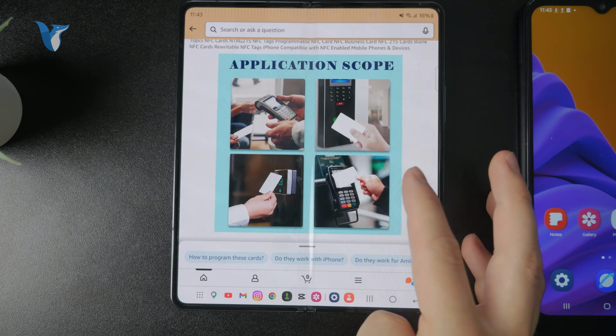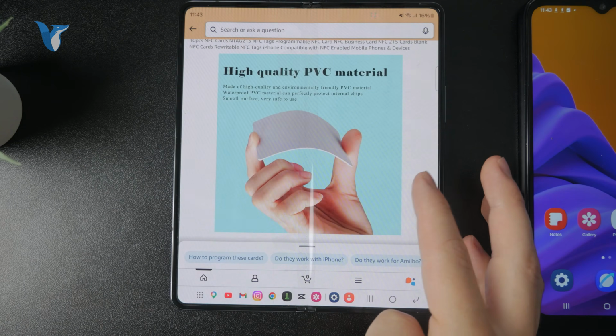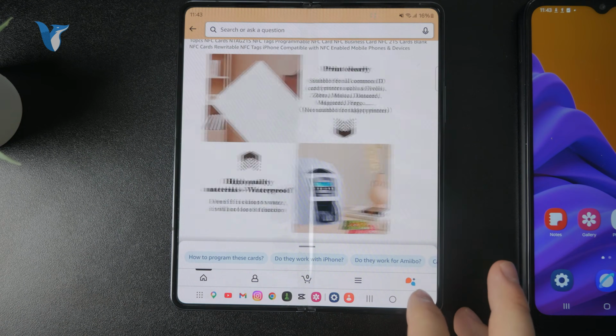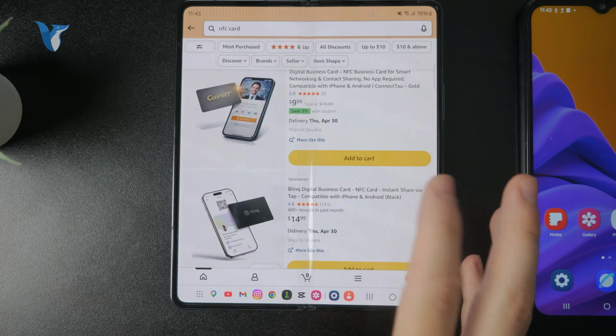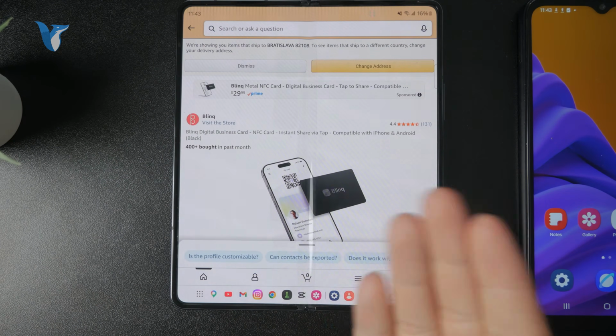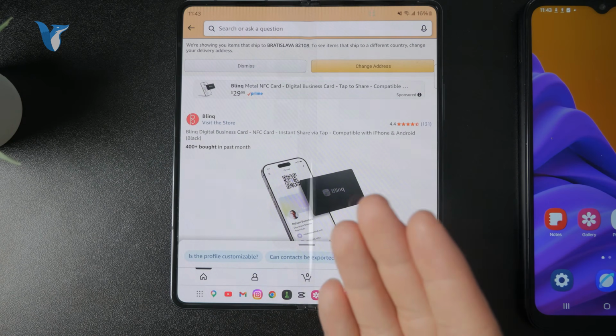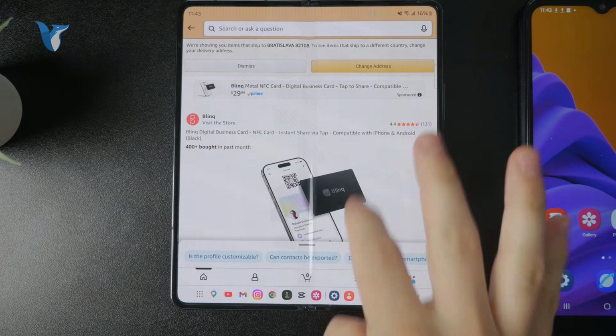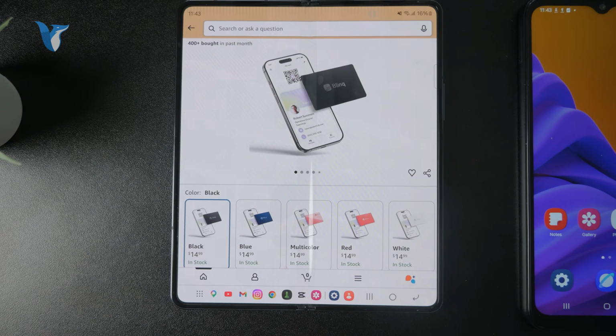I know a lot of people who just go to Amazon, order empty NFC tags, then they get an NFC app from the Play Store and program those things to contain information about yourself. So, just like we used to have business cards in the past, we now probably have NFC business cards, which you can tap on your phone and all of the contact information is going to show up on the screen, right? So that's like another use case for the NFC technology.